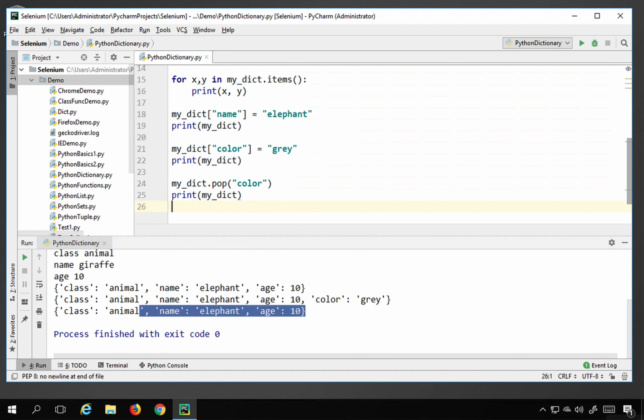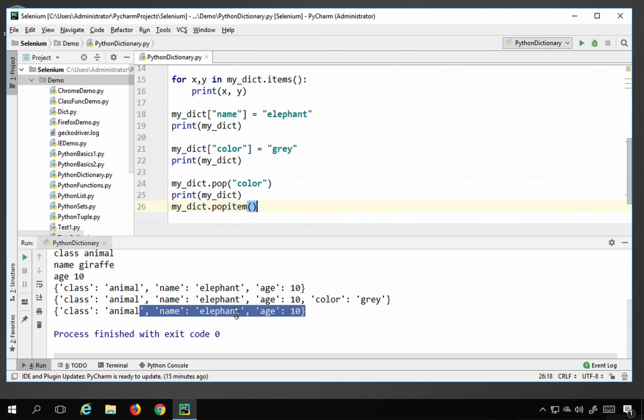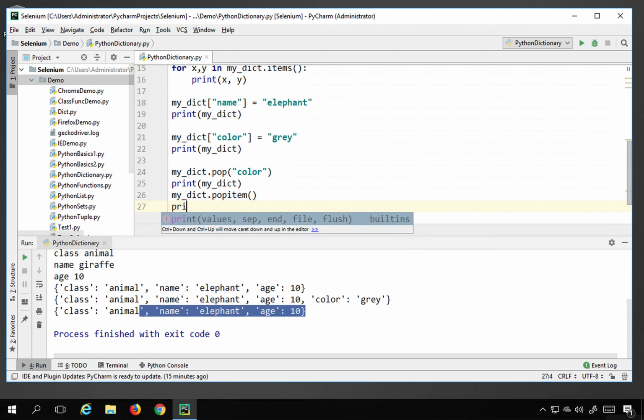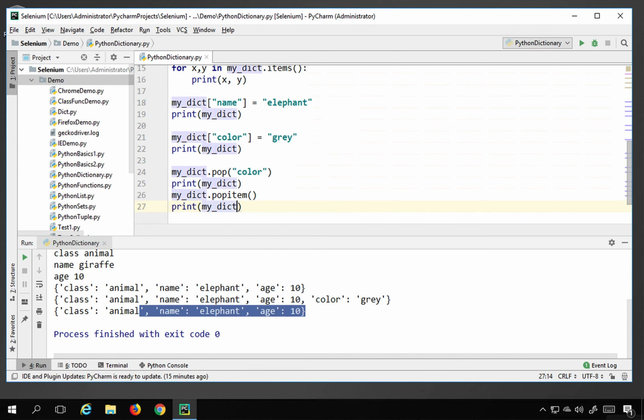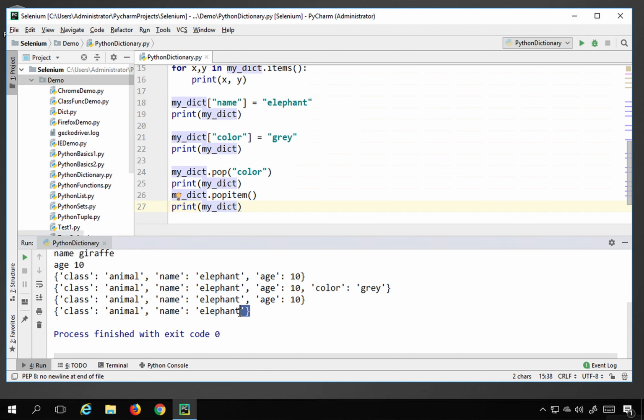And also you can use a function called popitem. Now here it will remove the last item, so you can see the last item as of now is age. So if I use this and say print my dictionary and I run this, you can see the age is removed here. And of course you can use the del keyword as well.